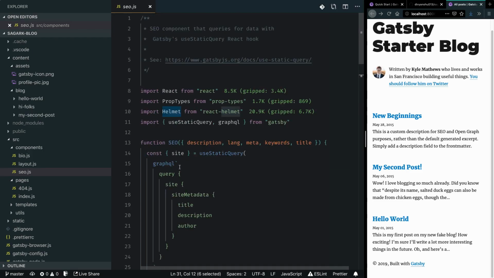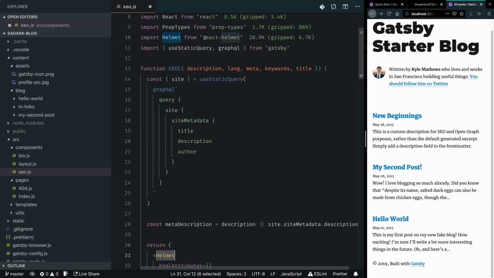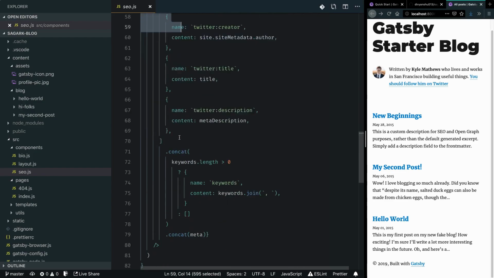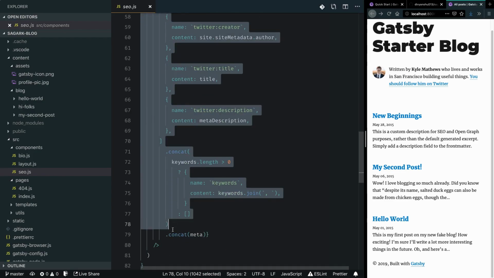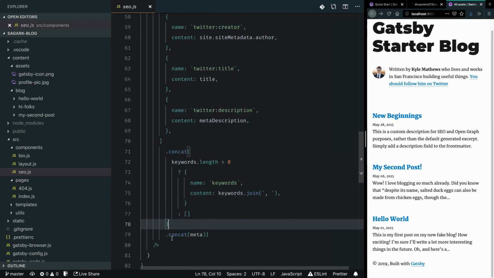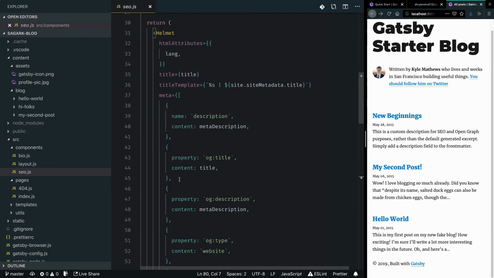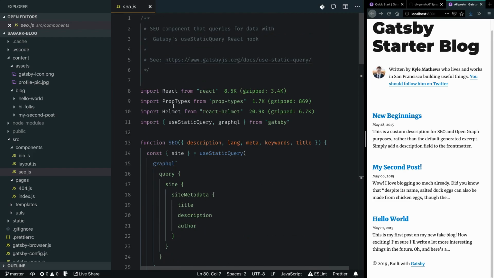Helmet. Okay, so yeah, this component React Helmet, it actually takes your JSX, whatever is being rendered here, and it would put that inside the title of your HTML. So you can just change the title straight away from the component. So yeah, I've used this before. It's a pretty good component.